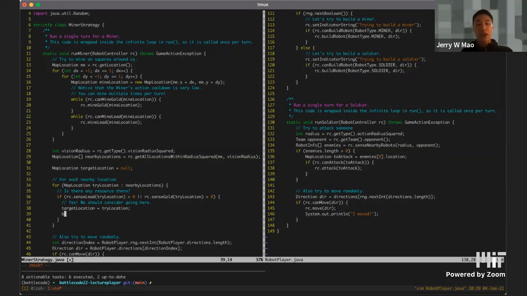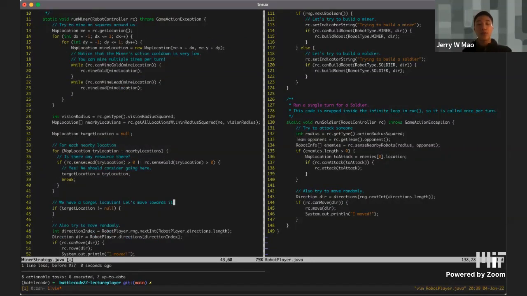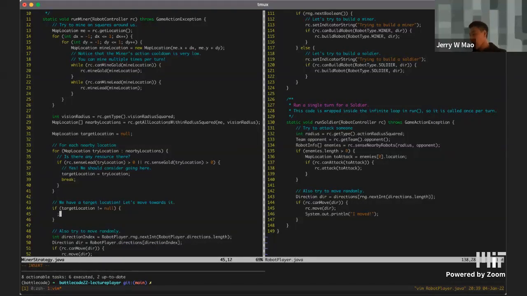Once we've found a target location, we can also break out of this loop. Then if the target location is not null, we have a target location, so let's move towards it.